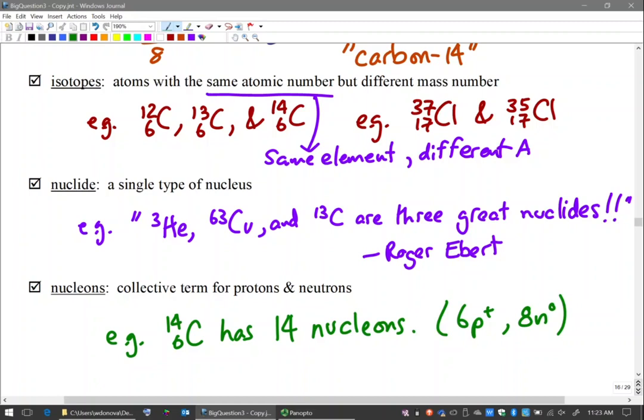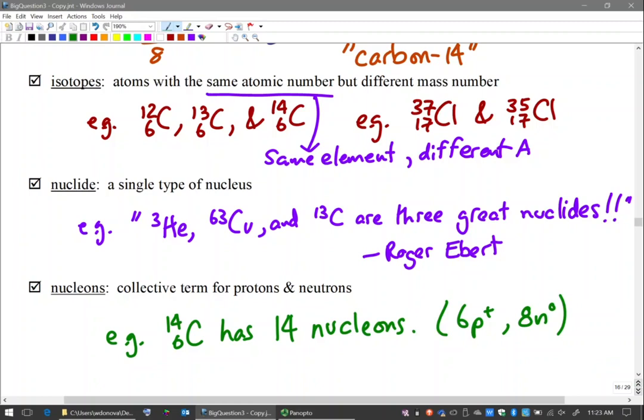A nuclide is just a single one. So the nuclide we're going to study today is technetium-99. That's a nuclide. If we have plural nuclides, it just means that they're not all of the same element. Like we're going to study carbon-13 and oxygen-18. Those are my 2 nuclides today. Or let's say we were doing carbon-12 and carbon-13. Those are the 2 isotopes that I'm studying because they're of the same element. It seems nitpicky, but it's mainly so that you don't say the wrong thing to somebody and offend them. So nuclide singular is just a good term to have, but nuclide plural is whenever they're of different elements.